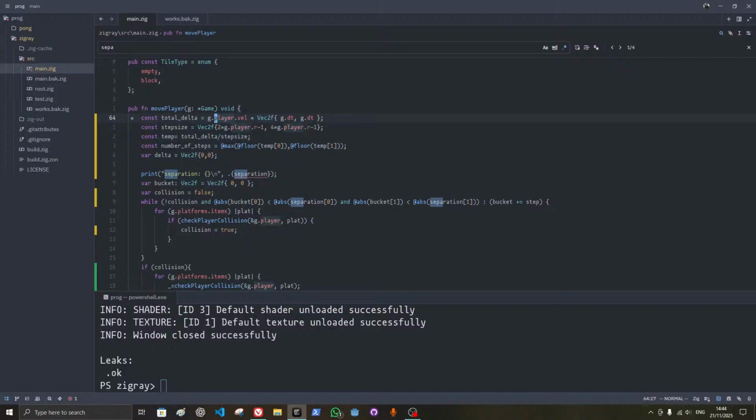And now I'm trying to write this function move player.